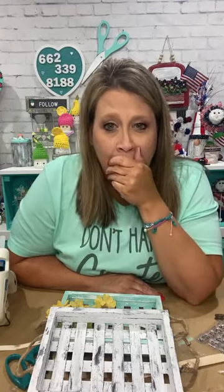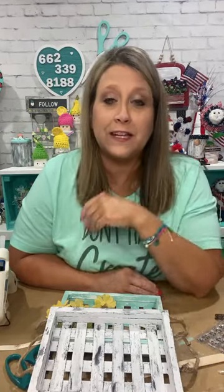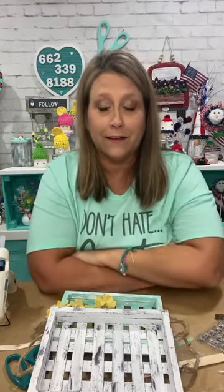Leanne's still making fabric flowers. I'll be making them for every holiday, I promise. Every season, I'll be making them. I know, Wendy, but I feel like it needs to be clean. Because y'all be like, oh my gosh. Which, it's not bad. But I'm kind of not OCD, but I'm OCD a little bit about it.